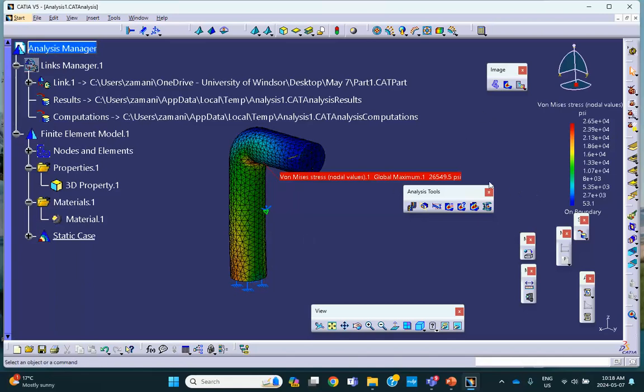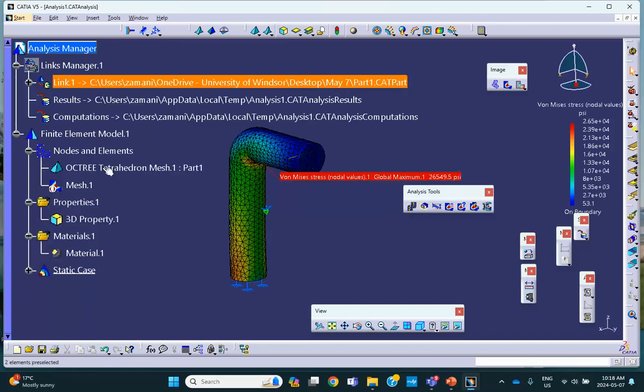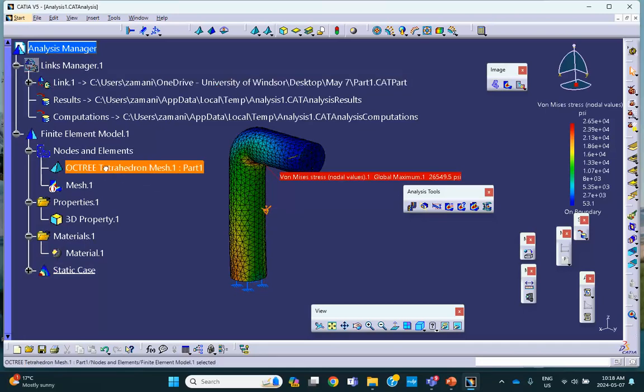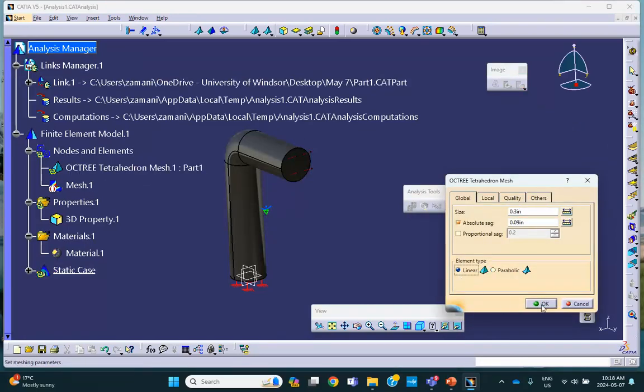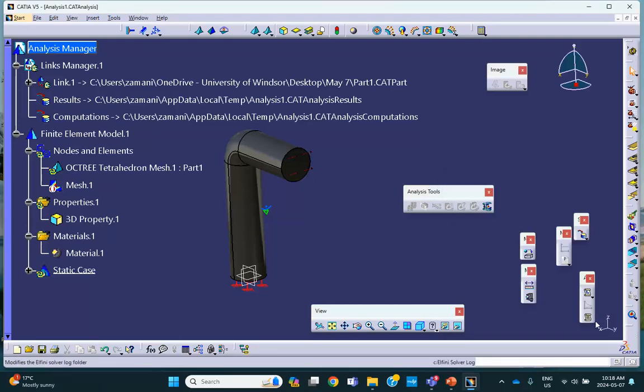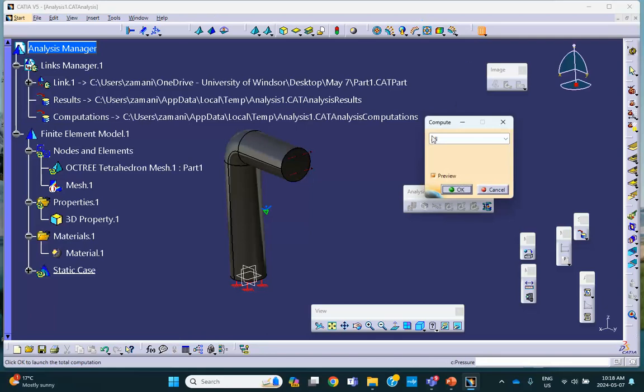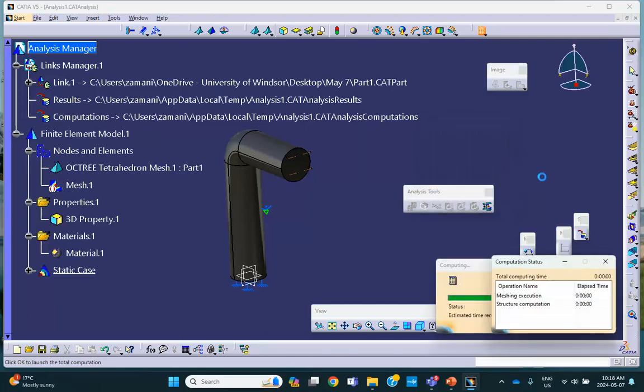As a matter of fact, let me do the following. Let me go ahead and change the element type. Remember, this was 26,000 over here. Let me change the type of the element to linear, which is the worst element. So let's see what it will give me. We have to run it, obviously. The calculator is up here. That's why I put all of these things up there so that I can see them.